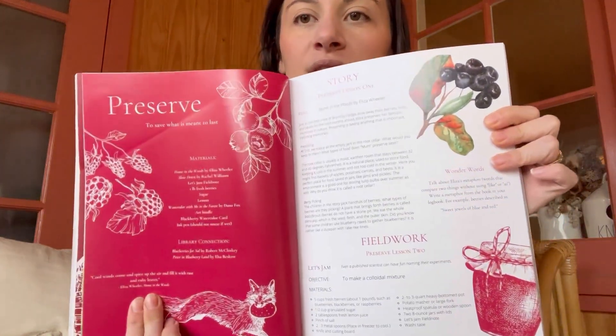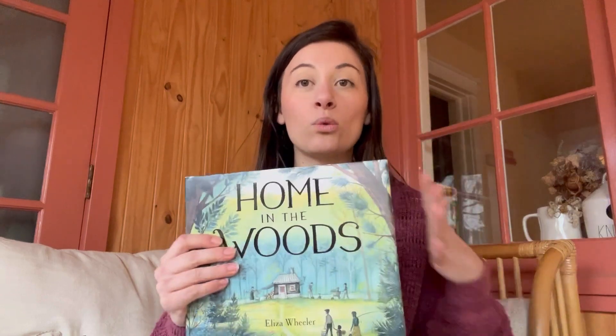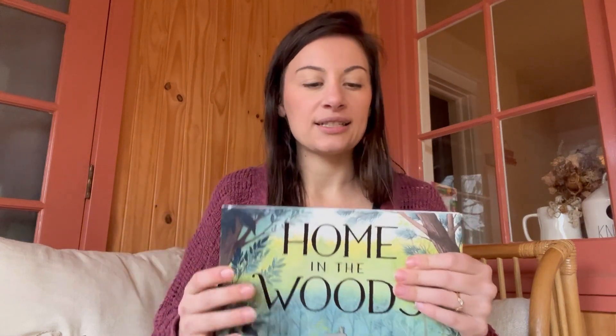For autumn, you would read that and then you do four lessons, which you can either do in a week or over two weeks. And then the next week you start with another book. What I like about this curriculum is that you read the whole book in one sitting. In the geography, you read a couple pages at a time, and in other Beautiful Feet ones you're only reading a few pages at a time. We like to go through the whole story or the whole book at once.